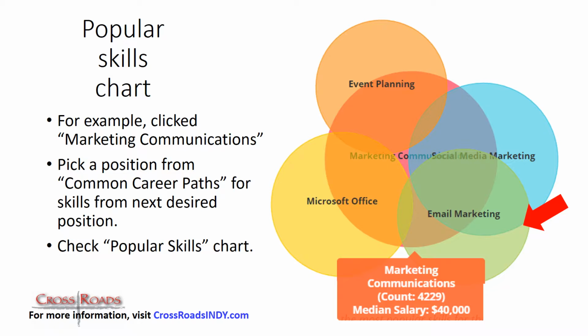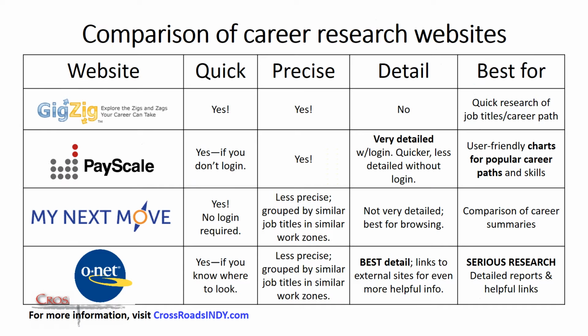You can see that the median salary is also included in this detail. To find out which skills are most in demand for your career path so that you can qualify for a promotion, pick a position from the Common Career Paths section, get the report, and check the popular skills chart for that next position. As you have seen by the first two career research sites, they're great for different purposes.